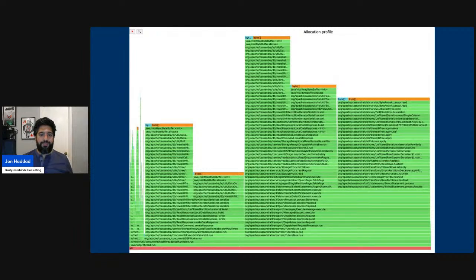When stuff is allocated in the JVM, that determines the width. The more stuff you get allocated, the larger the bar, right? This is incredibly useful, and it may not be obvious why. Here's another example of a profile that I took.